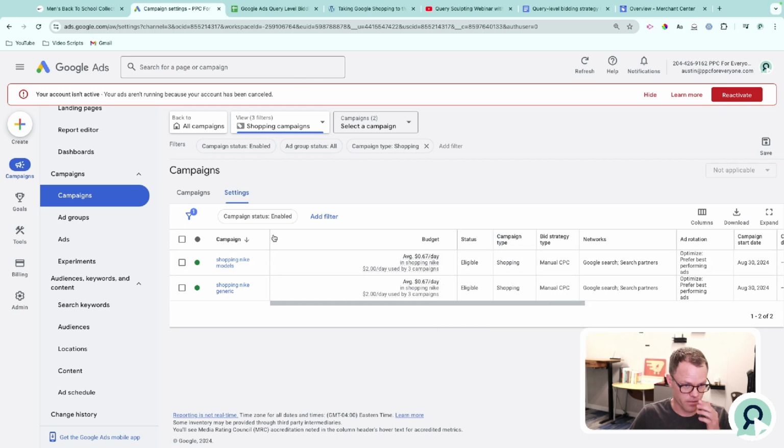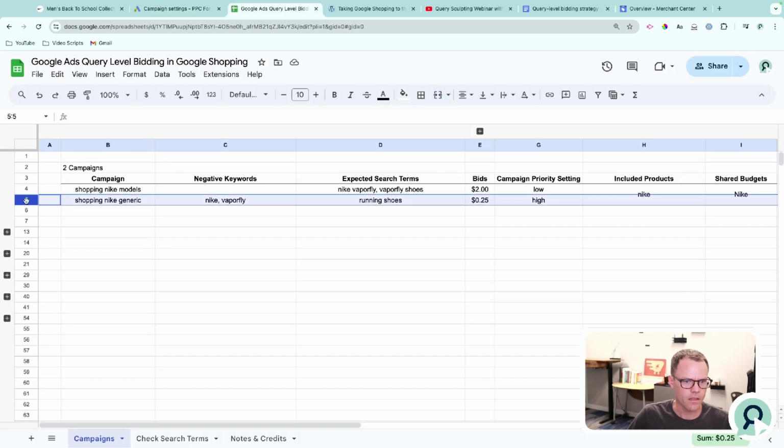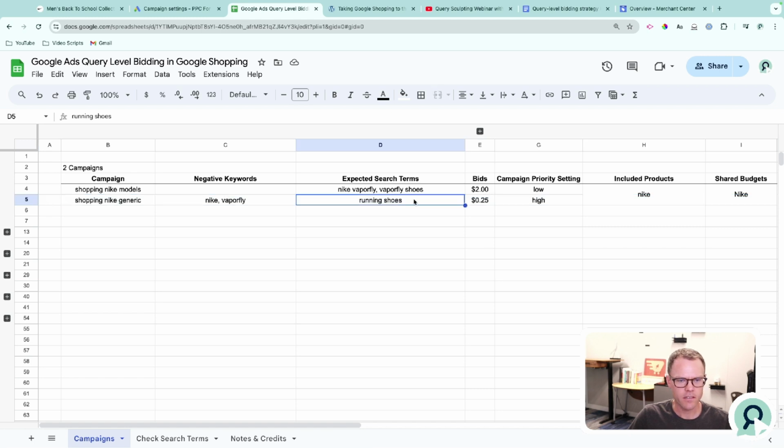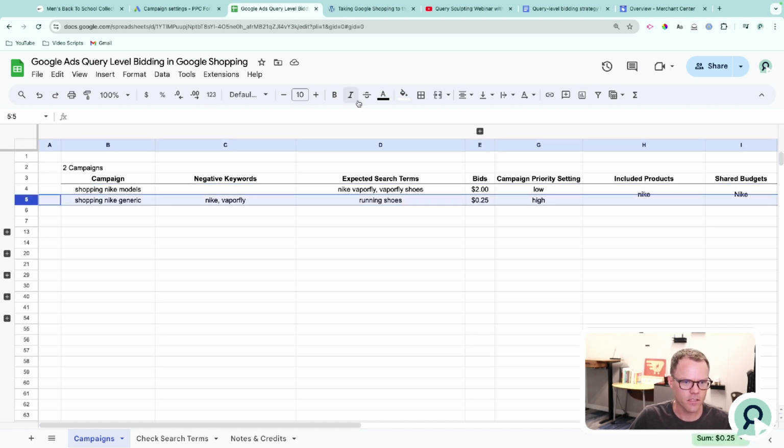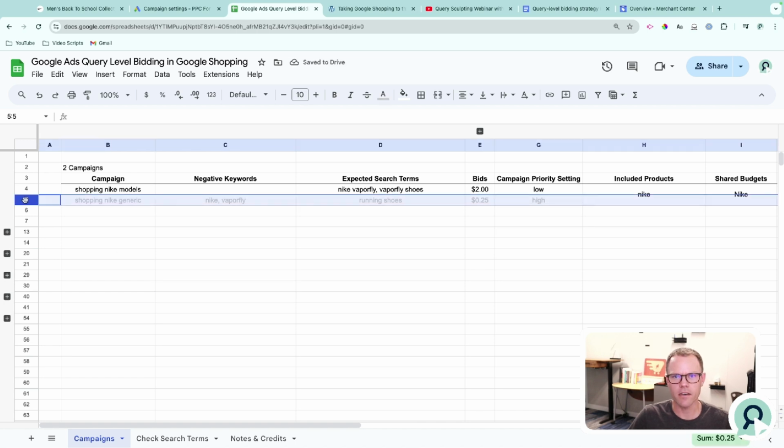And the reason for that is if this campaign, the generic campaign, were to run out of budget before the end of the day, then what happens is all these generic searches that ideally should be in this campaign with a low bid, those then get pushed up to this campaign. So just pretend this campaign is now out of the auction. There's no way for that to bid because it ran out of budget.